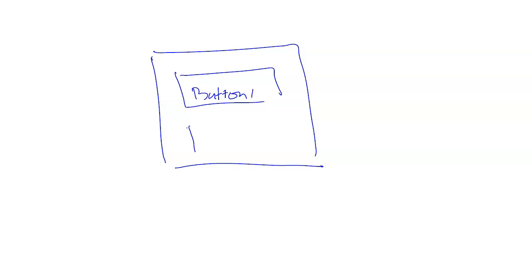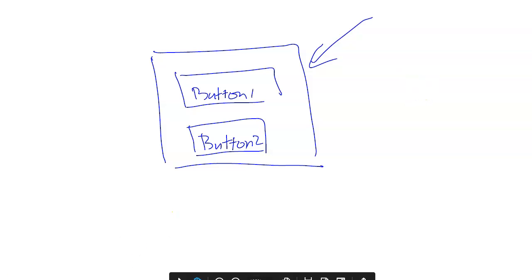Hello students. In this video, I'm going to show you how you can create an application with two buttons in the QtDesigner. So we'll have button 1 and button 2, and how you can use the UI that you created in the QtDesigner in your own Python program. So first, let's draw this user interface in the designer.